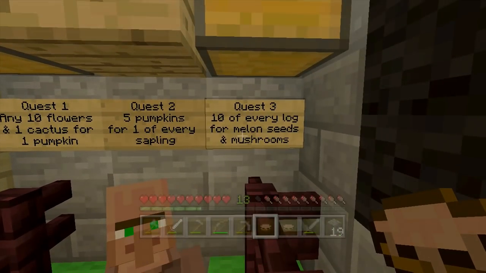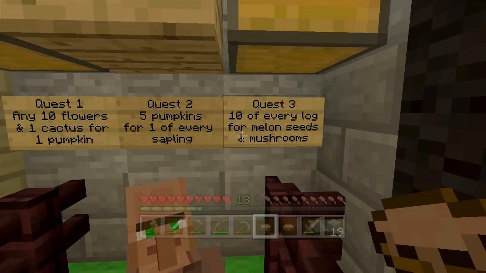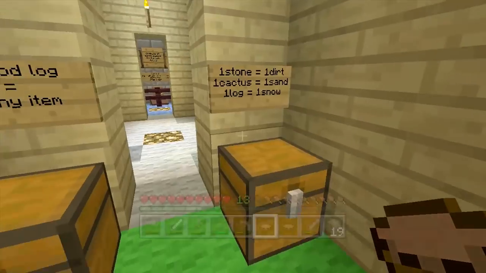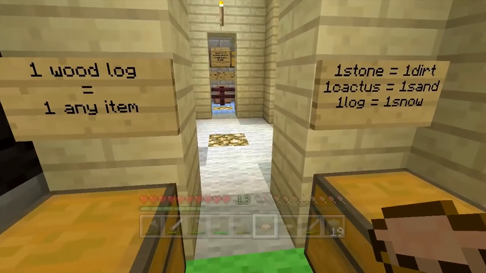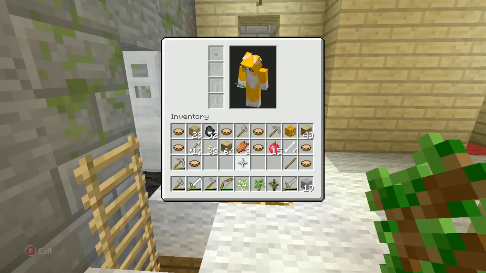And so there, quest number 3. 10 of every log. That'll be pretty easy. And for that, I'm going to get melon seeds as well as some mushrooms, and that would be the only way to get them. But the thing I really want is to be able to buy all of the dirt, and I can only do that once I've completed all of his quests. So let's go back home now, and I can go and try and plant one of these different saplings.